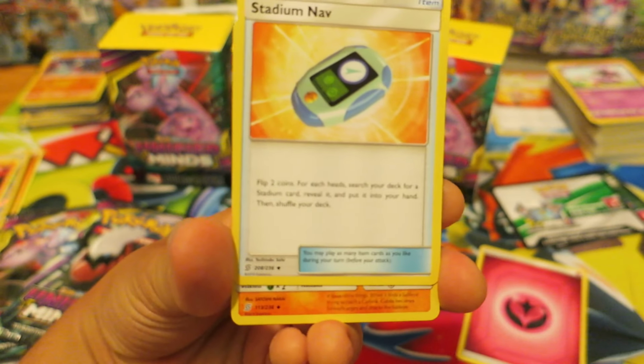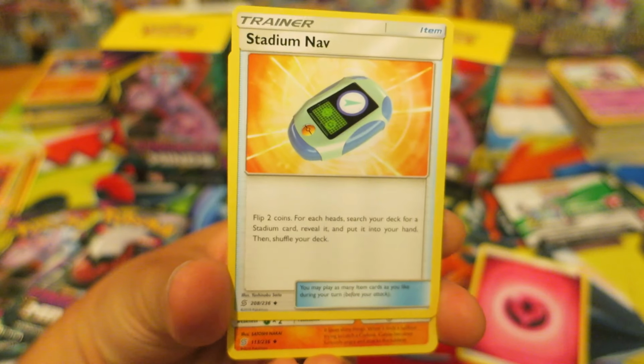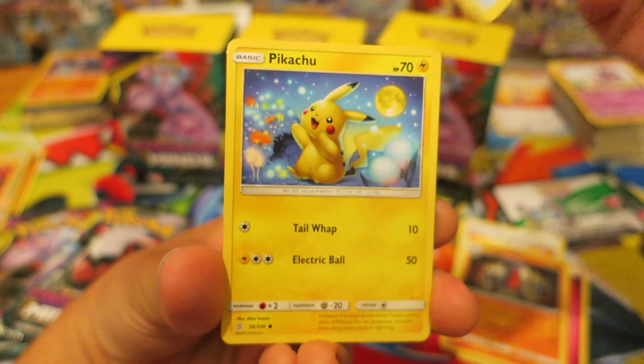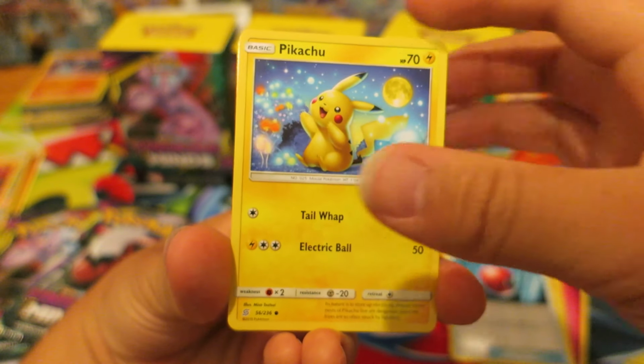This is actually a pretty cool card. I want to bring in the focus just a little bit. So for the cool moment, not good enough for me. There we go. A Stadium Nav. We have a Gabite right there. Another Cherish Ball. That is awesome. That's got to be my fourth one. That Pikachu is freaking adorable, I have to say.